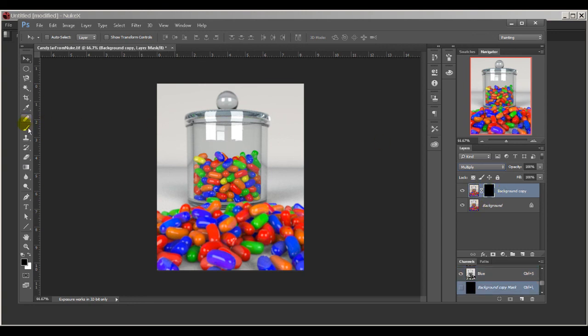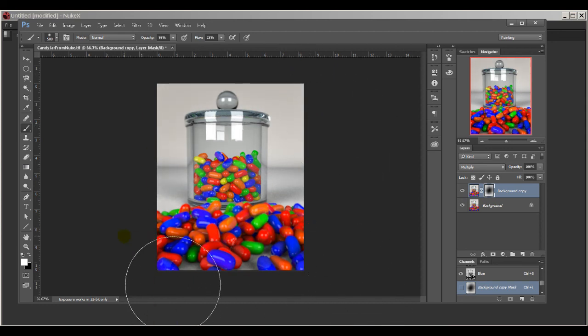But as I go through my paintbrush, and I have a big brush, I have my flow pretty far down, like there. As I paint with white, you'll see that this is darkening the image. Okay? So I'm going to hit undo. What I want to do is darken the edges of this. So I'm just creating basically this dark area around my image. Now if we look at the before and after, you can see the center stays pretty much untouched, but the outer ring is getting a bit darker. And so what that's doing is creating a little vignette.